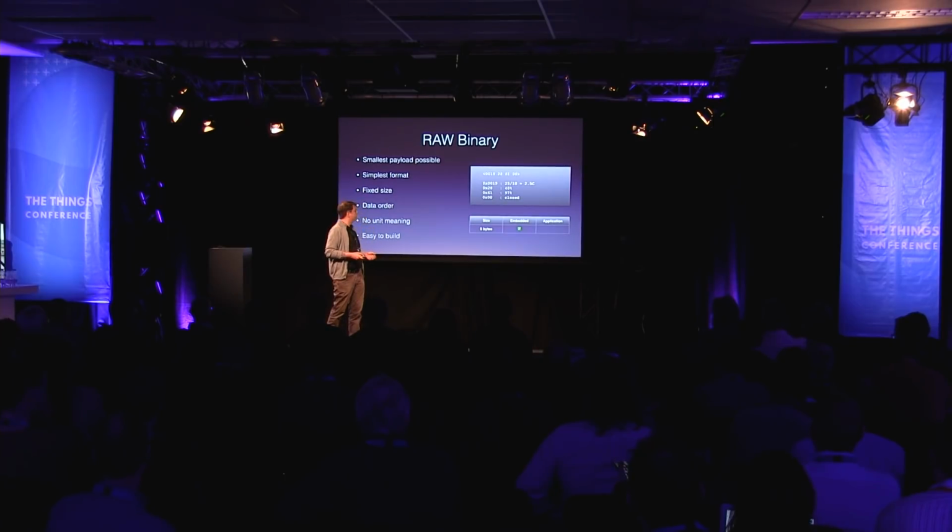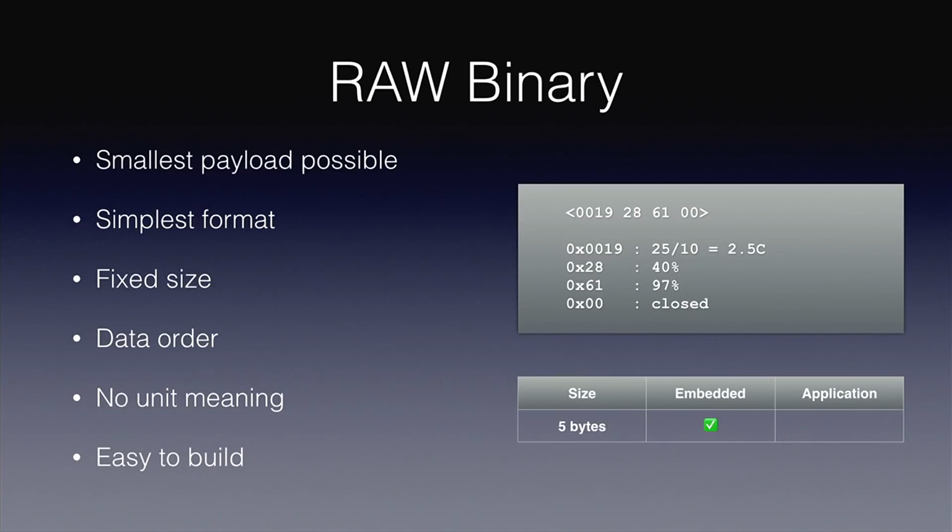So let's take an example. I want to express 2.5 degrees Celsius. There is a small trick also that you can do. Instead of using a full floating point number on 32 bits, you can just use 16 bits and use some fixed decimal. Here, we are going to store the data in tenths of degrees. So for 2.5 degrees Celsius, we just store 25. And once we decode, we divide. When we encode, we multiply.